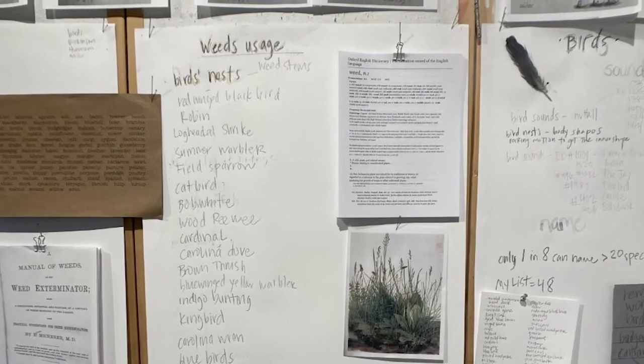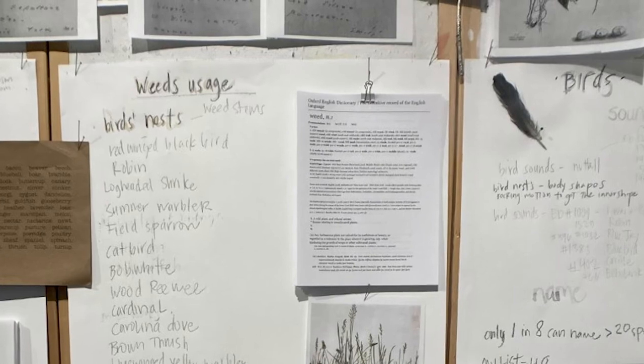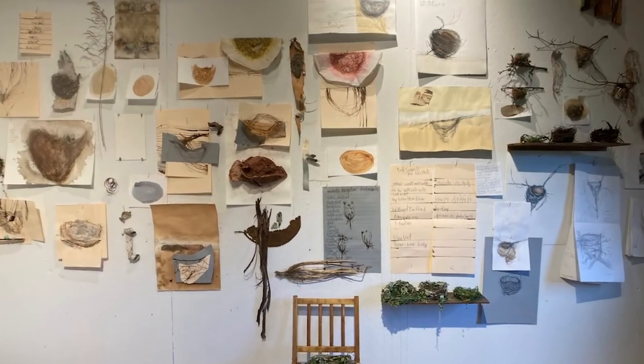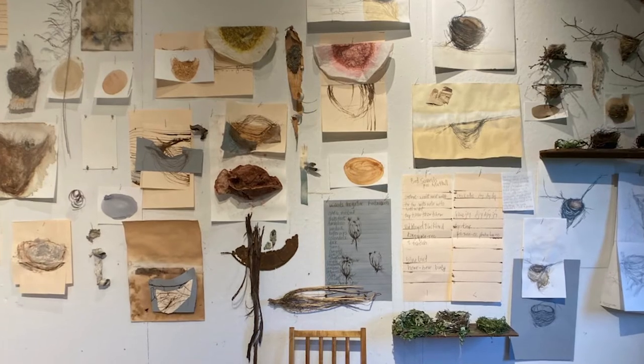When I arrived back in my studio, my notebooks were filled to the brim. So I cleared off the walls and started anew — I put up sheets of paper with different headings. When reading through the notes, I would write on these sheets of paper on the walls. It's kind of a road map; it's how I start to figure out what I will make. I started to think about birds' nests, their constructions and shapes. I had a stack of old drawings with these elements in them, so I ripped them apart, sewed them together, stitched them, and worked over and into them.